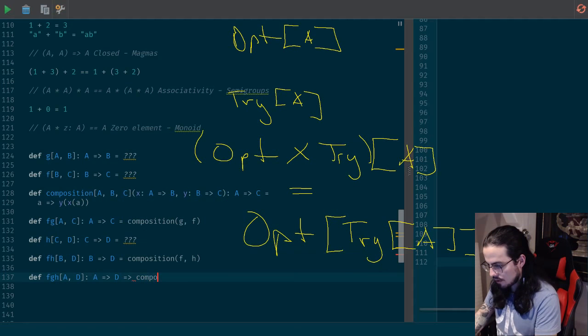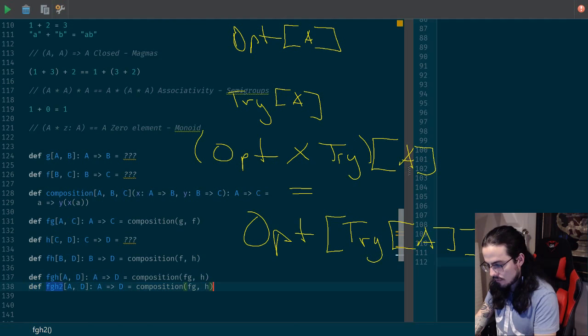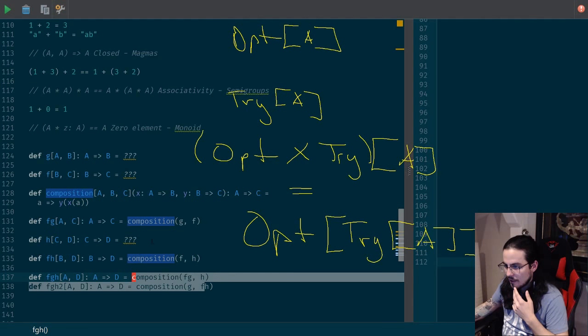And this is the composition of, first I have A to C. I have all the way from A to C, so F of G. And then we only need to make that extra step that goes to D, which is H. And this works, right? But we had another way of implementing this, right? We had a function that first only makes one simple step from A to B, which is G. And then a function that goes all the way from B to D, which is FH, right? And what is this? This is actually associativity, right?